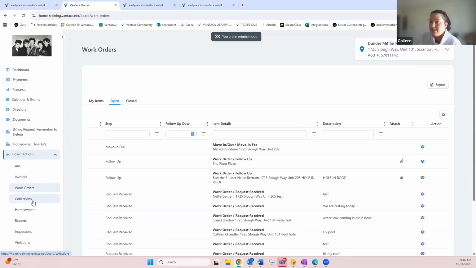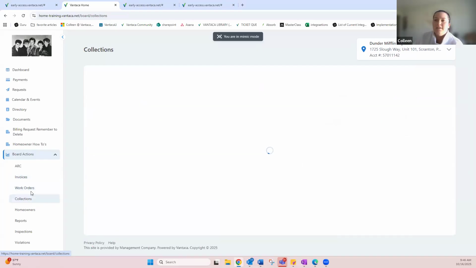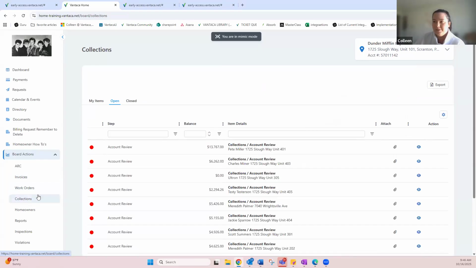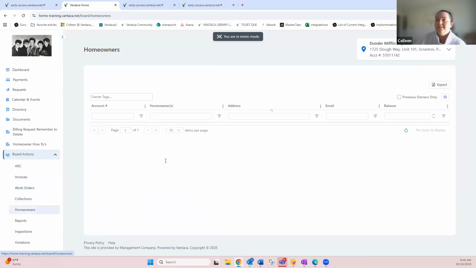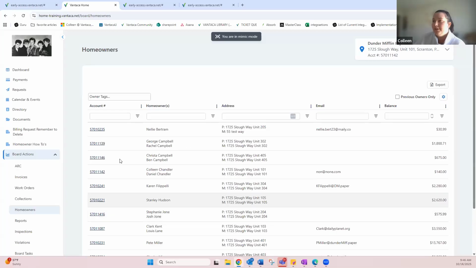All right, so let's take a look next at our collections, which is also pretty intuitive. It's just any homeowners that are in collections and what sections they're in. Homeowners is unique because this is going to give you a full homeowner list.